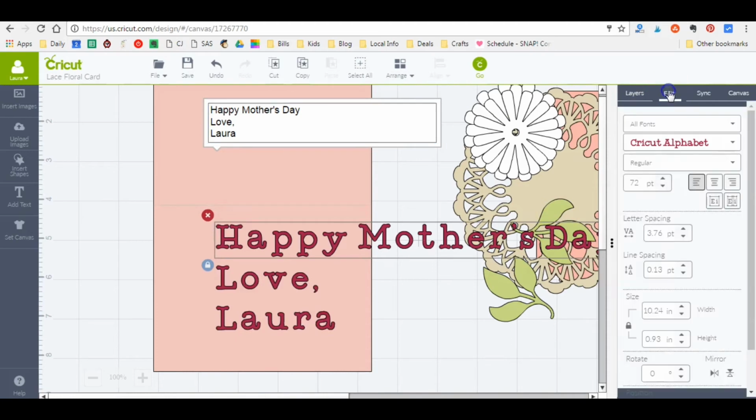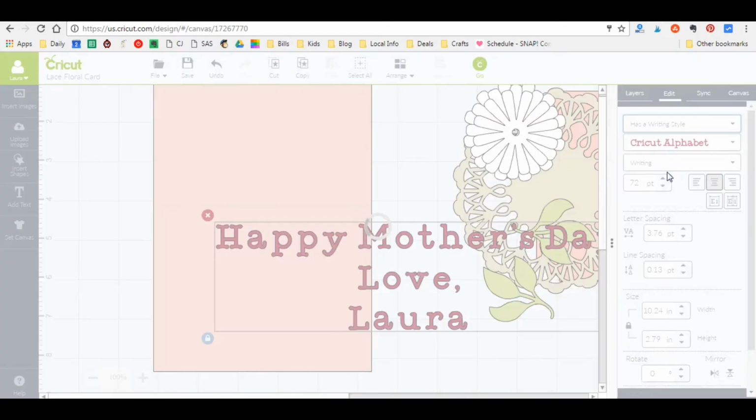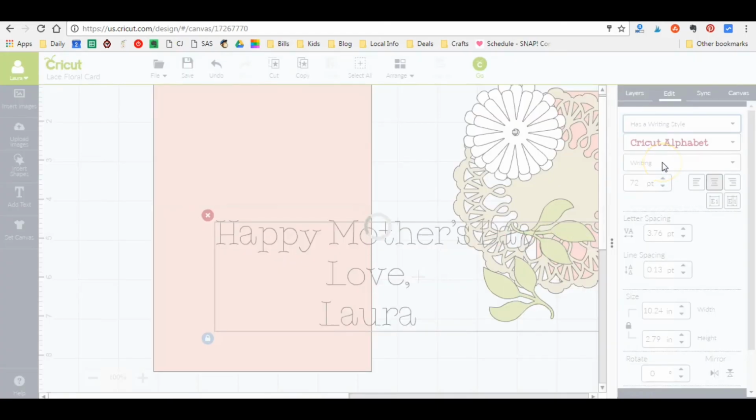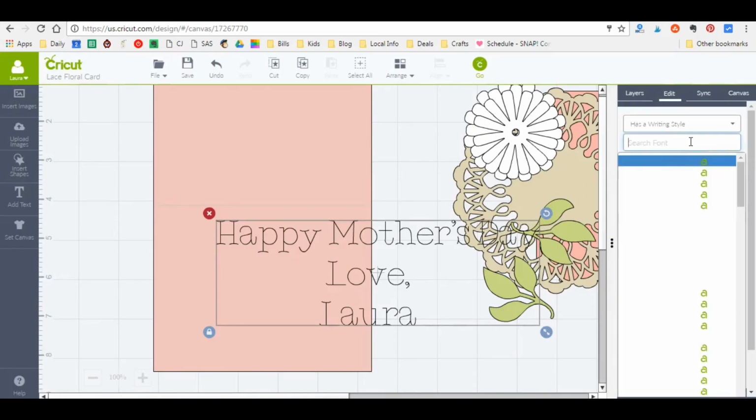So now to edit this so that it fits and it's a great font for writing with the pen, I'm going to center it first of all. I am going to choose Has a Writing Style. And then I'm going to choose which font that I want to add.